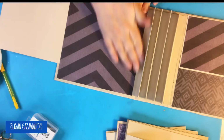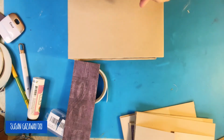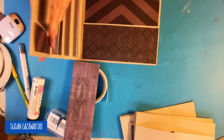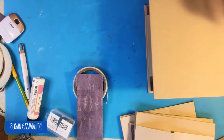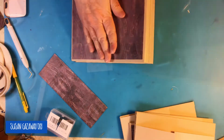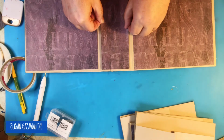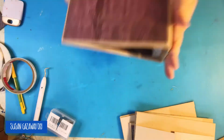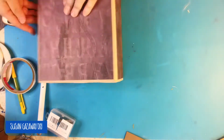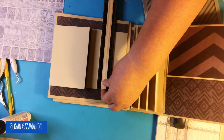So now I'm just going to go through and add in magnets where I need them, and different papers. I try to get my papers to all coordinate. Now this right here is the outside cover, and I cut 7 3/4 square, and I just attached it, and I attached my back, the little spine part. When you really get fancy, you can add ribbon and all of that, but since this is supposed to be masculine, I just kept it simple.